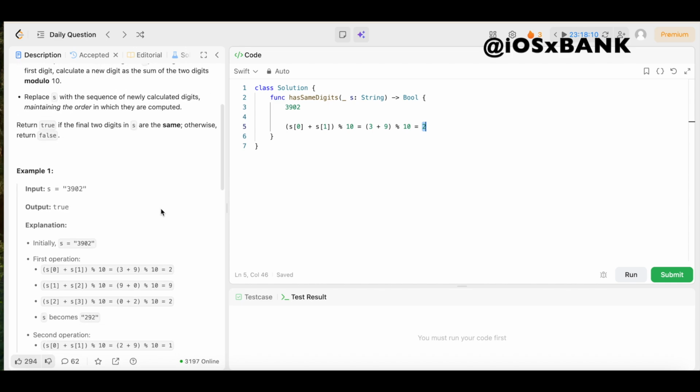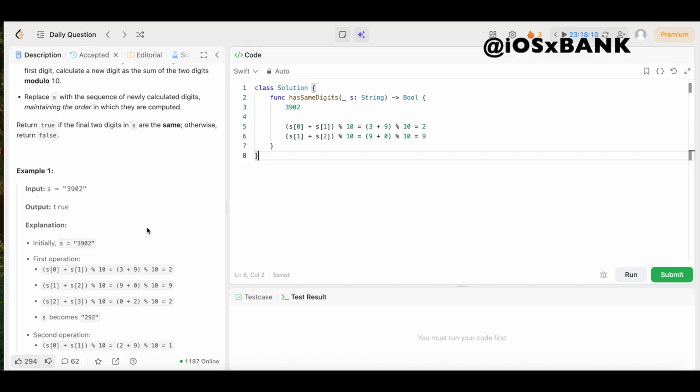Boom. Then we do the same thing for the next 2 digits, which is S of 1 and S of 2, which is this 9 and 0. So we're just moving down. First we did these 2 digits. Now we're moving down, doing these 2 digits, and it's the same principle. S of 1 stands for index 1 of S, which would be 9, and index 2 of S would be 0. So 9 plus 0 will give us 9. Divide that by 10, it'll have a remainder of 9.